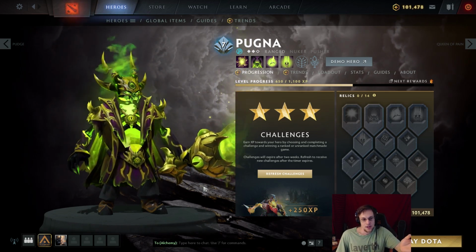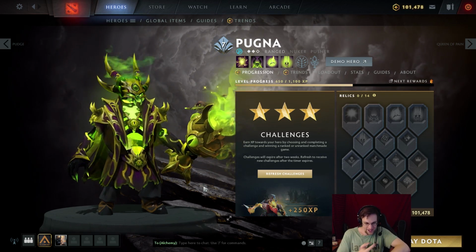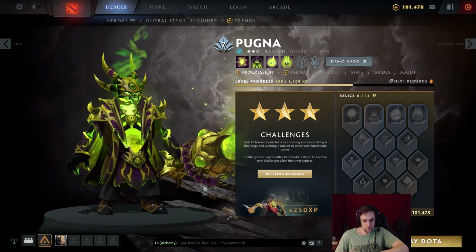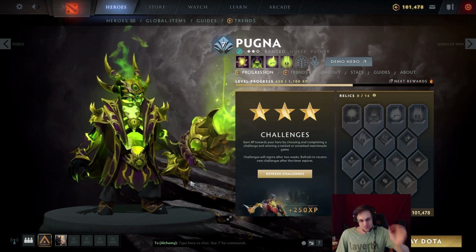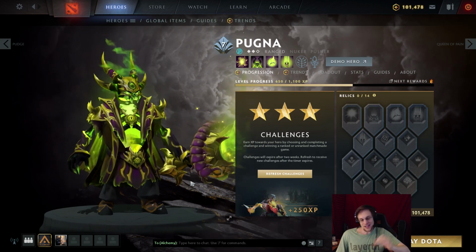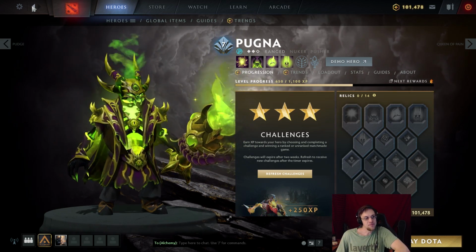And so whether your team needs a Halberd, whether you need a Lotus Orb, whether you need a Vlad's, or whether you just want to have a walking fountain with Tranquil Boots and multiple Tranquil Boots, I guess, and Aether Lens, that's also viable as well. This hero will destroy most uncoordinated pub teams, and I think that's why Pugna is a very, very strong candidate for the A tier here.